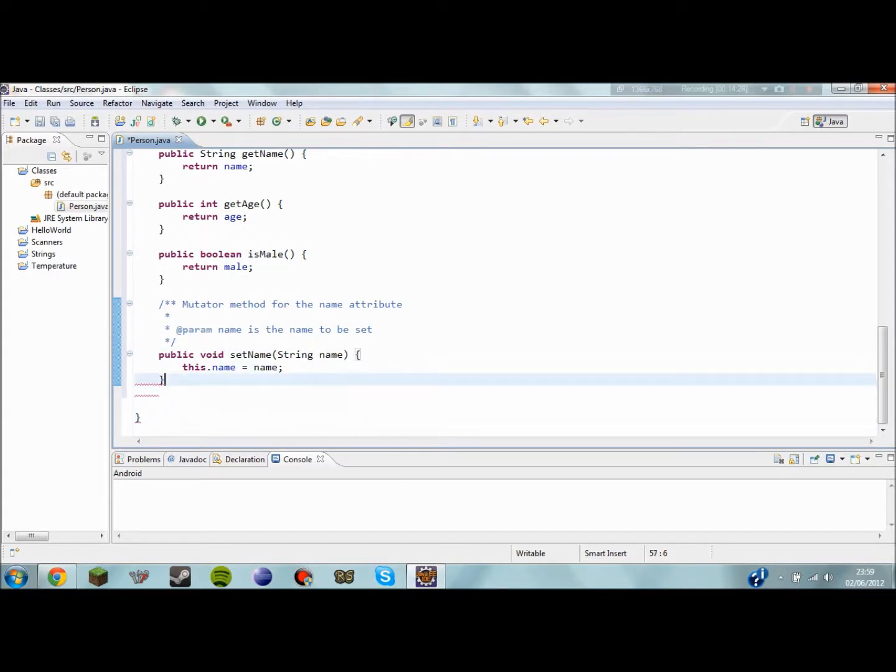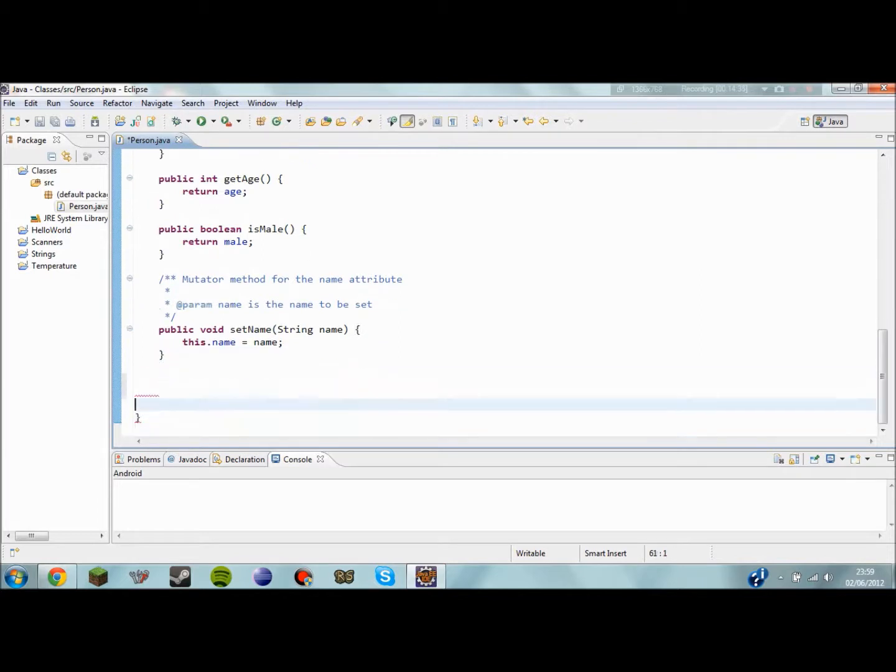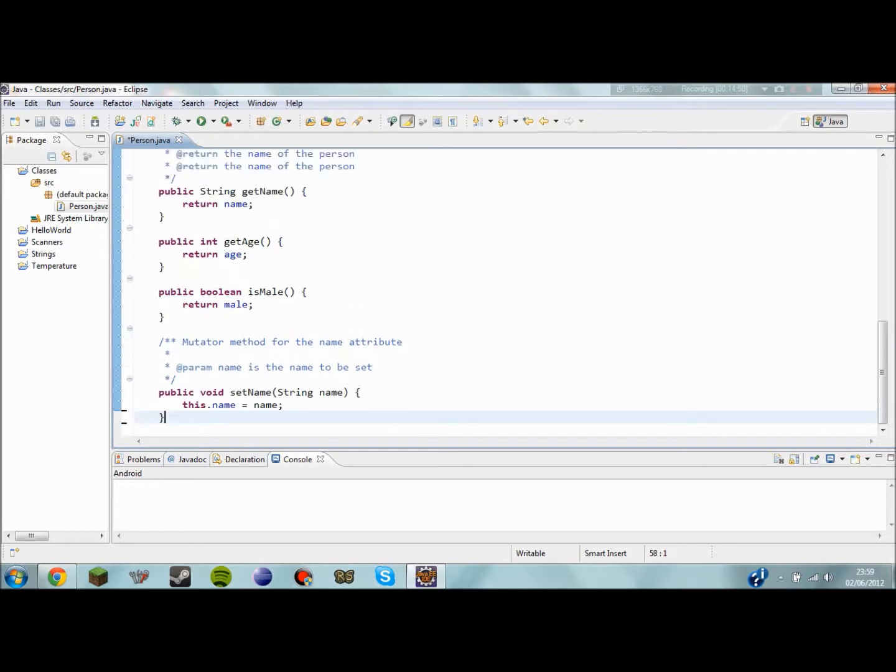And we have a strange error here. I'm not sure what's going on here. Okay, I'm not quite sure what this extra bracket is for. I think that's quite crazy.